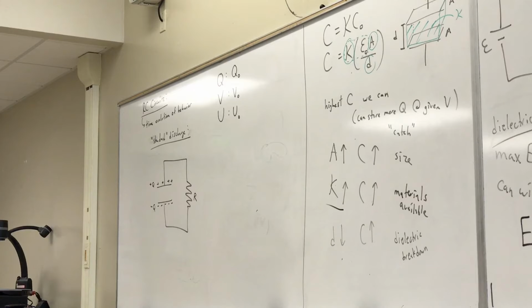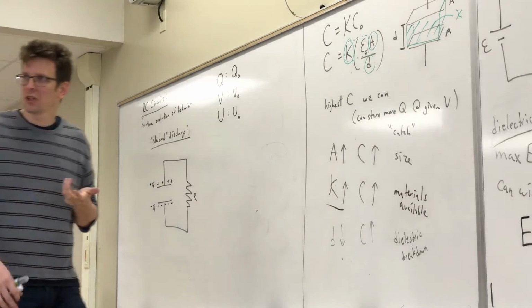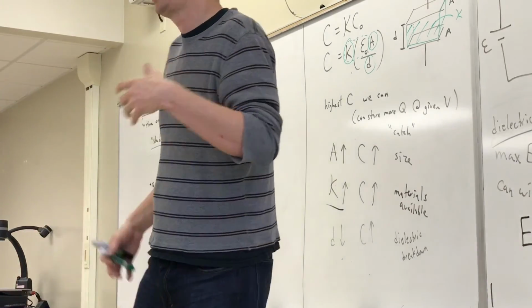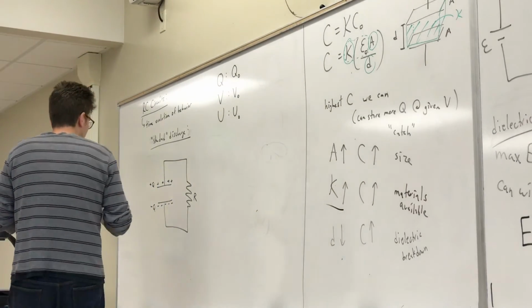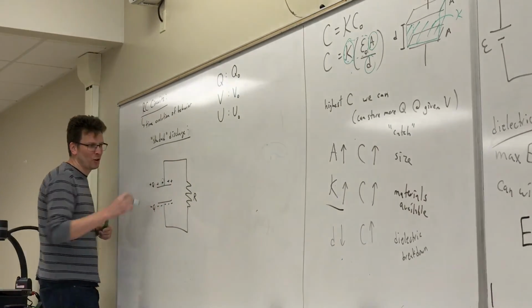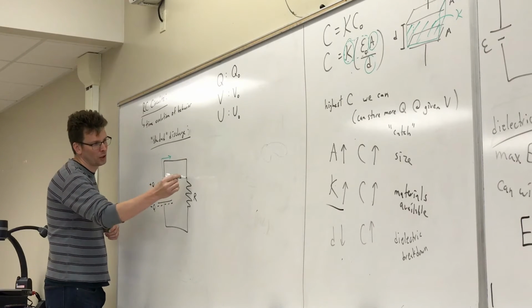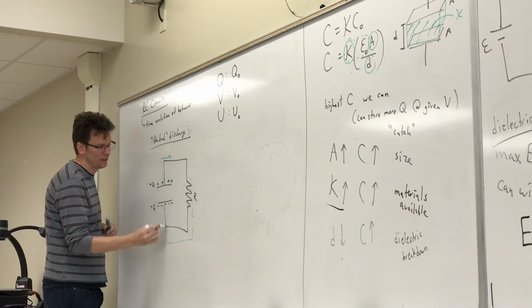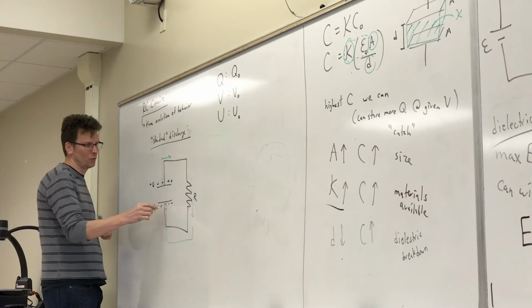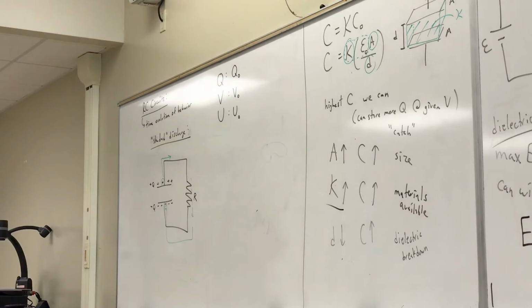So let's talk about what happens here. Before, the capacitor was charged up but then became isolated islands of charge, with nowhere for the charge to go or come from, but now there is. So these plus charges don't want to hang out near each other. They're going to flow, go through the resistor, and once a plus charge flows, it's going to cancel off the minus charge.